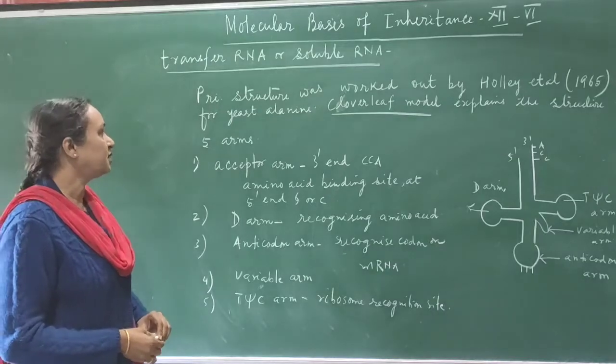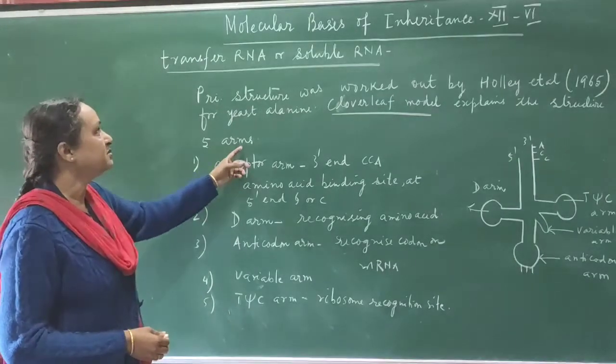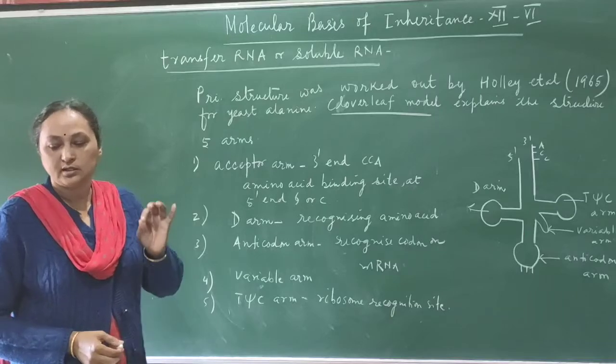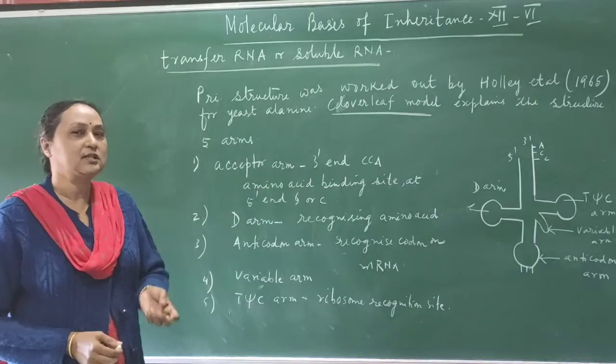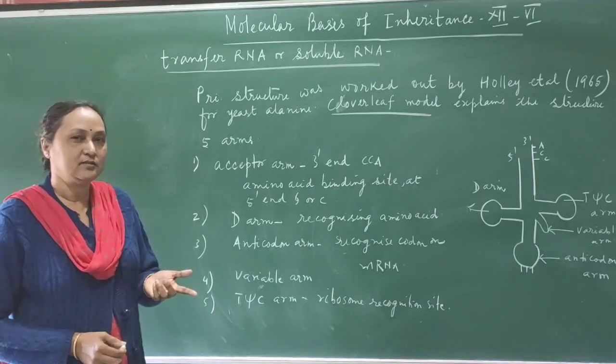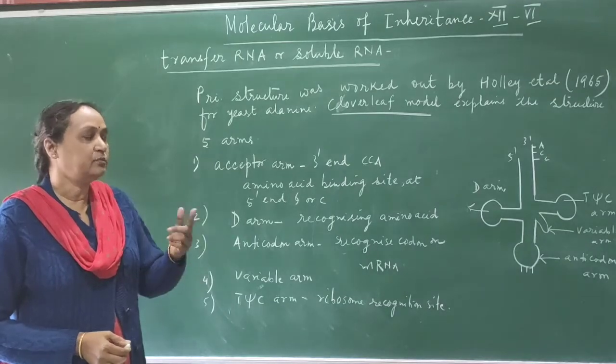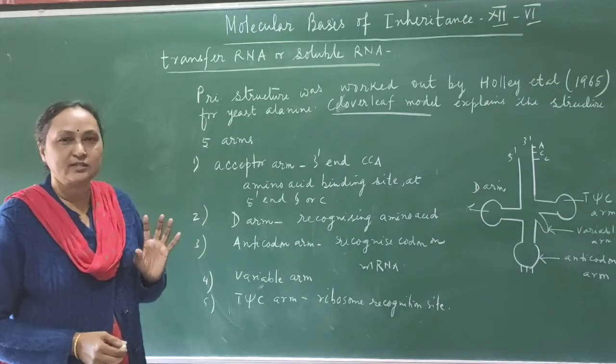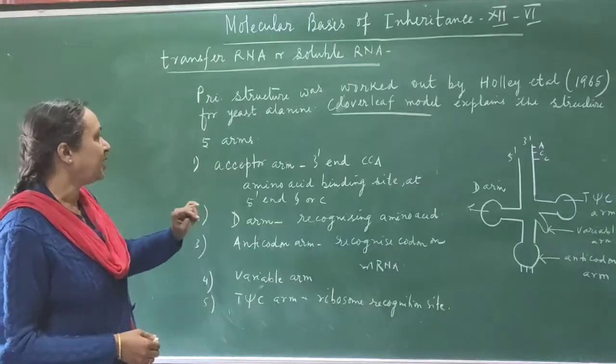Okay. So as per this model, there are 5 arms of the transfer RNA molecule. देखिए हर RNA molecule जो है ये single strand है. या तो ये सीधा है जैसे मैसेंजर RNA में है, या फिर ये मुड़ा मुड़ा coiling form में भी आपको मिल सकता है. ठीक है. तो यहाँ पर 5 आर्म है.